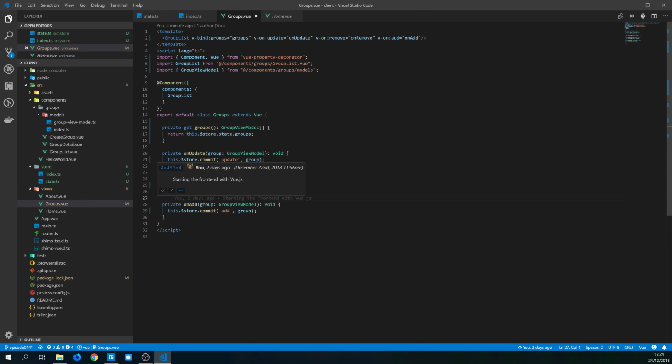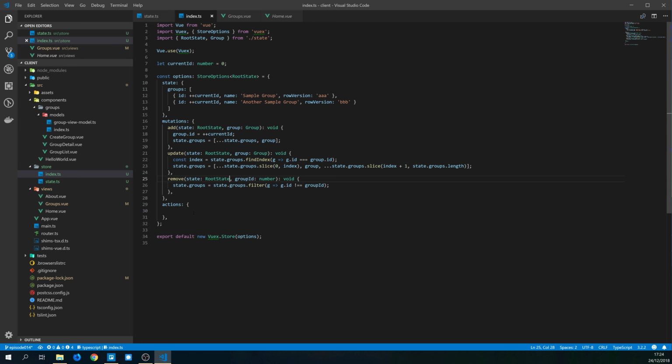Like I said, when we connect this to the backend, we'll need to use actions instead of mutations, because we need to do some things asynchronously, so make the requests. So let's change this to use actions. Let's go back here, we have actions. We'll basically create kind of the same. So add, and over here, if I'm not mistaken, what do we get here? Actions.